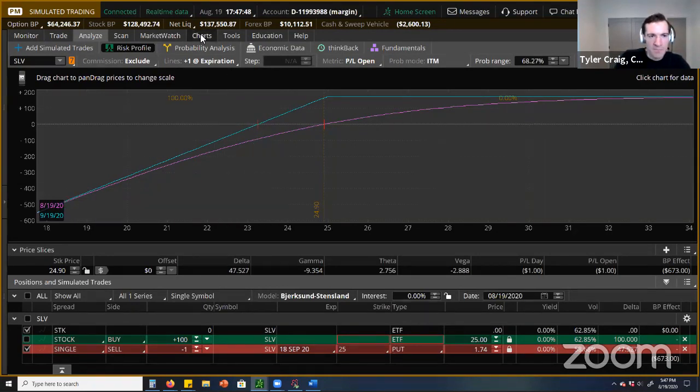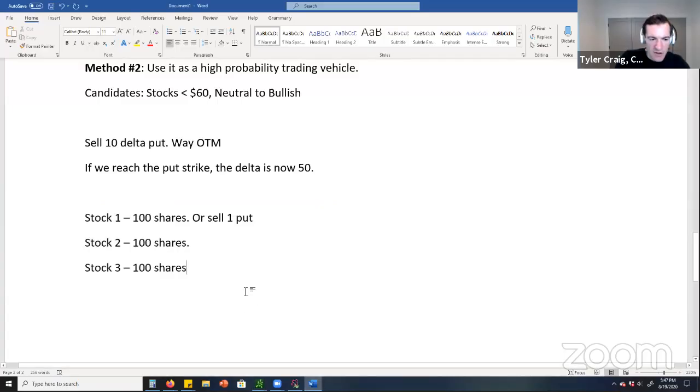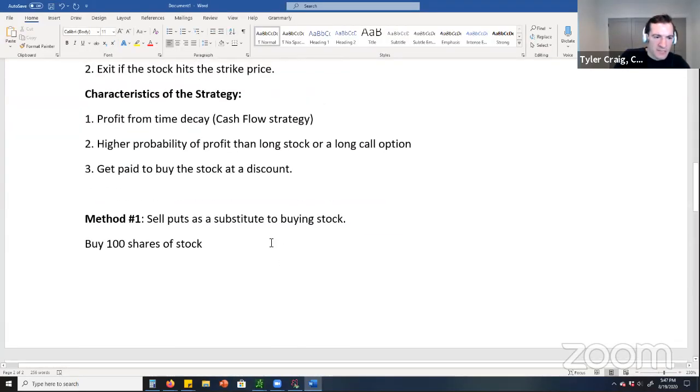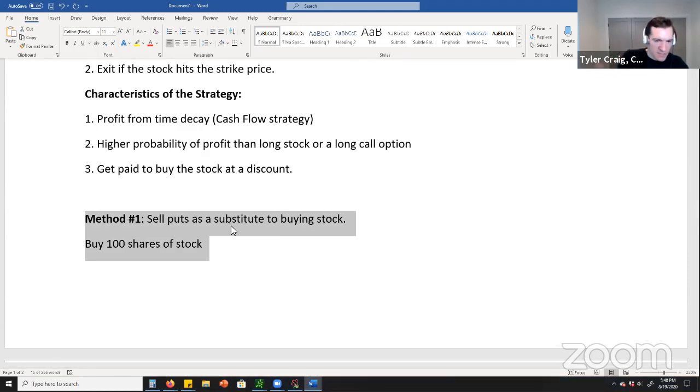All right. Final thing I'll mention, and then I'll get into some of those questions here. If I'm going to sell a put, now I talked about selling at the money puts as a substitute to buying stock for the sole reason that I have more upside. It does a better job of generating profits like a stock would, because you get a pretty good credit up front. If you want to try to mimic long stock selling 10 delta puts, you're just not going to have as much upside. But you could sell out of the money puts if you're willing to buy the stock at a discount.